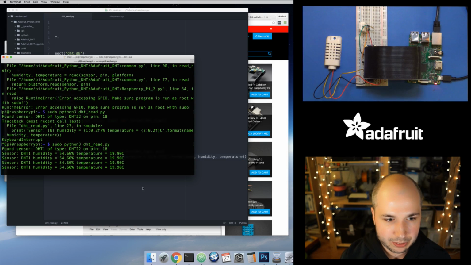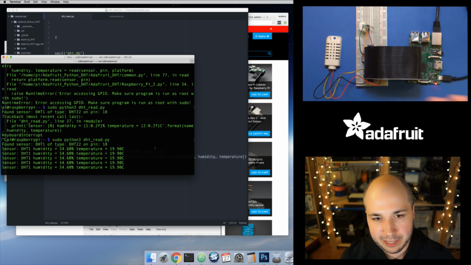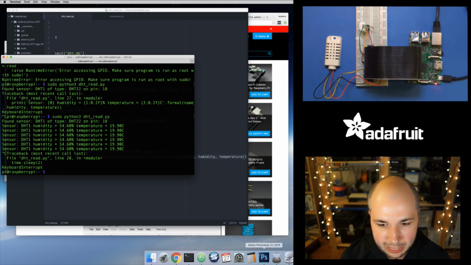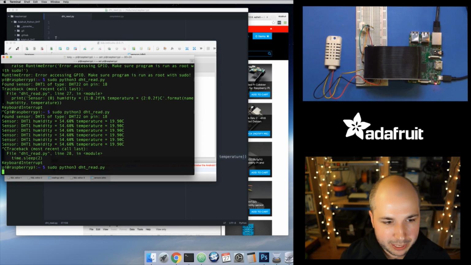My database is what is configured the sensor that's connected to my Pi. So let's do something cool. Let's add a new sensor to my database. I'm going to use the graphical tool here. Let's add a new row. Let's call this one DHT2. This is also a DHT22 sensor. This one is connected to pin 25 though, and then I need to commit this row. And now I'm going to run my program again, and let's see what happens.